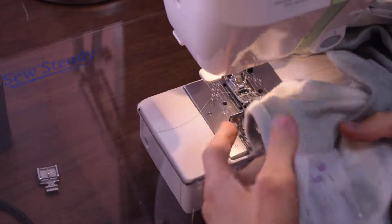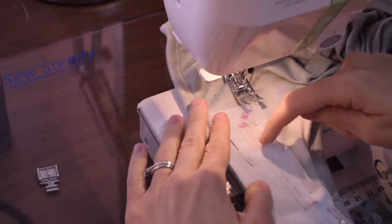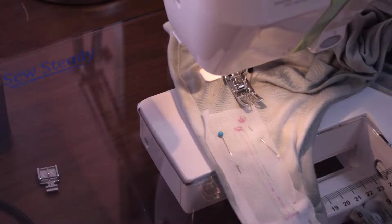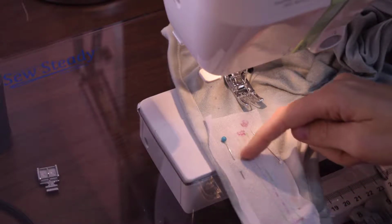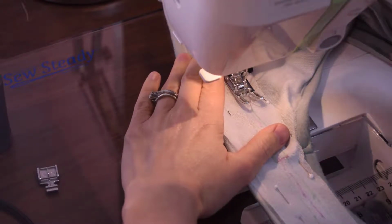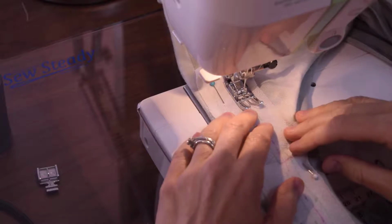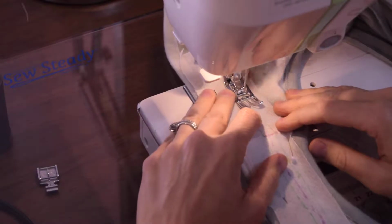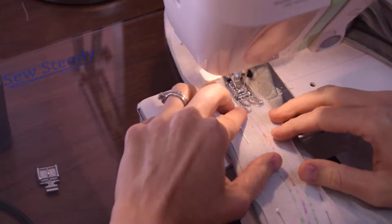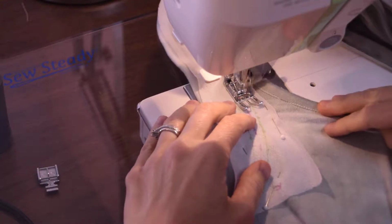So at this point you have your bindings sewn on and the shoulder seams are sewn on, and the interfacing is on top of the placement line that you've marked, and we're going to sew around the green lines, so this funny noodle shape. And remember again that the interfacing is facing up on the garment, so we're sewing on the wrong side of the interfacing, which doesn't make sense until we get to the next step, when we're gonna flip it to the inside and fuse it in place. So it'll all make sense in a minute.